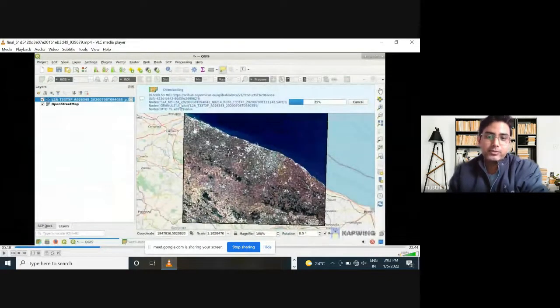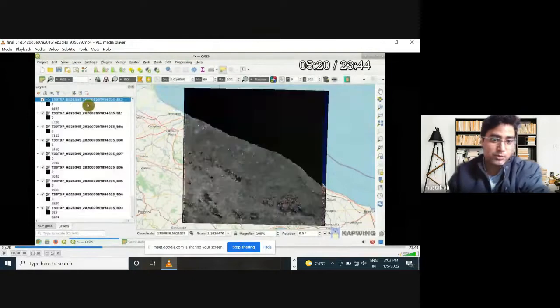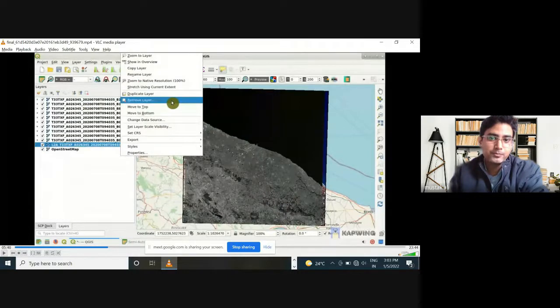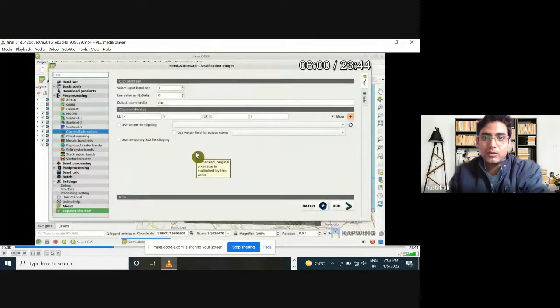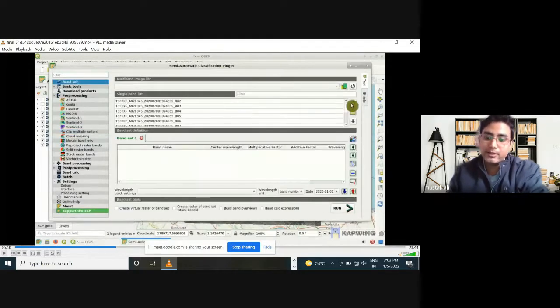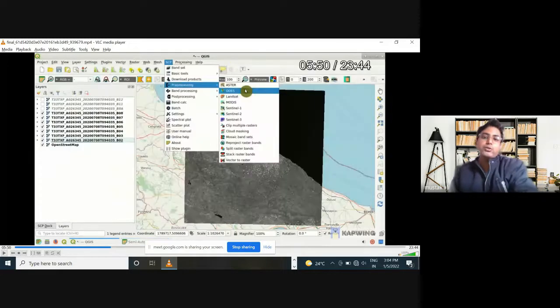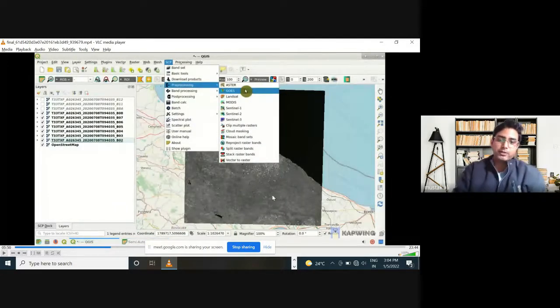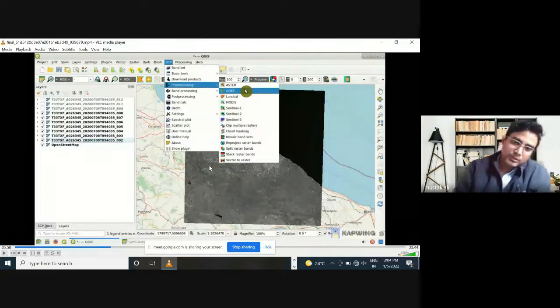See, it's getting downloaded. I have downloaded it at that time, so you can see this data has come over here. Okay, now I will go for this classification. Before I do classification, you can see that this is a very big image, right? So you might need only this much area of interest. The swath of this was that much. So you just need your college campus or your area of interest, whatever it is. So you want to clip it.